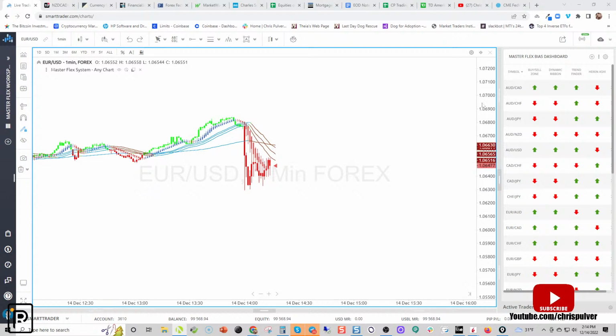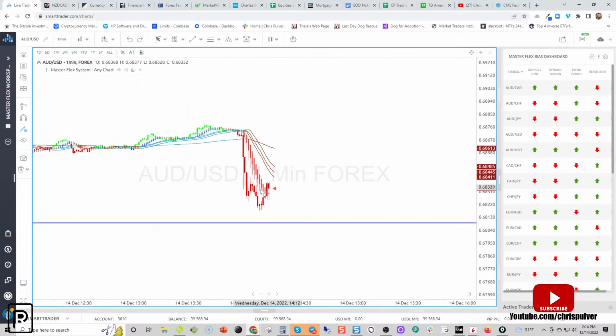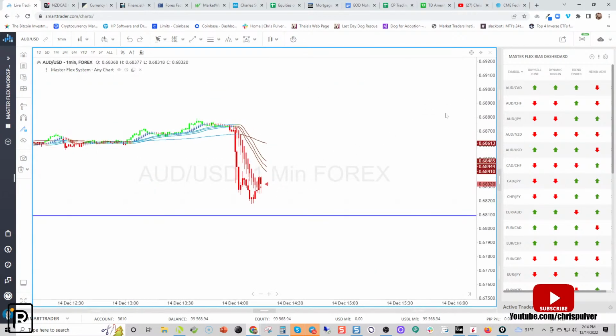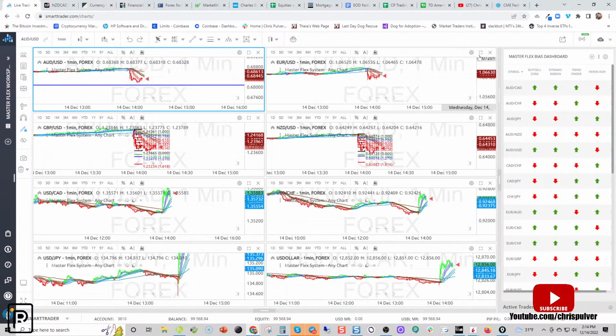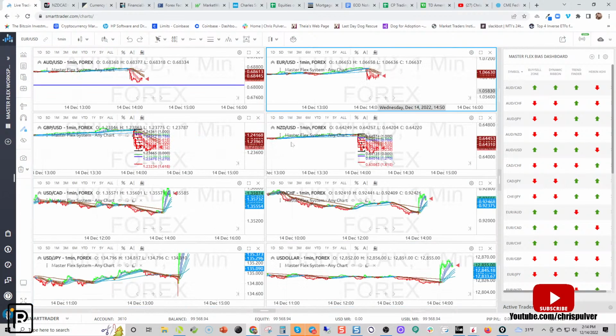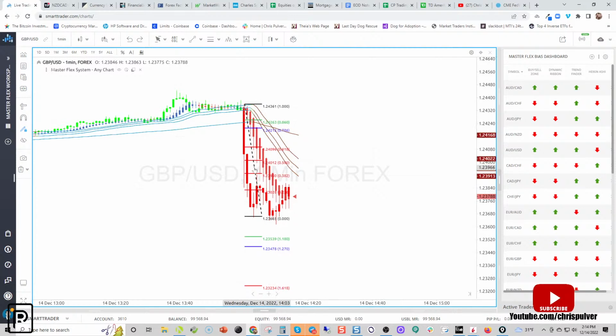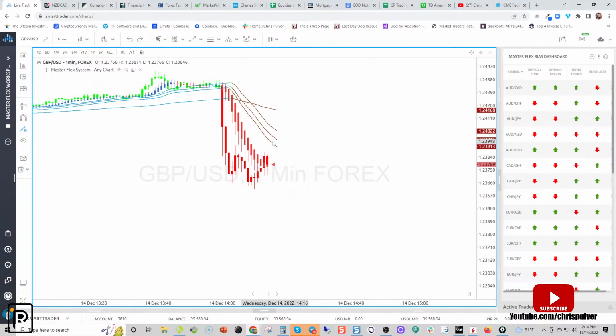All right, so keep an eye on that. A little bit of indecision going on right now in the 1 minute time frame. Let's take a look at some other crosses. Aussie dollar just chilling out with a little pullback. Maybe some ribbon resistance here that we can keep an eye out for. Euro dollar, same thing, looking for some ribbon resistance right now. Pound dollar, I'll get rid of this fib. Okay, look for some ribbon resistance here, right around 2390 to 2400.